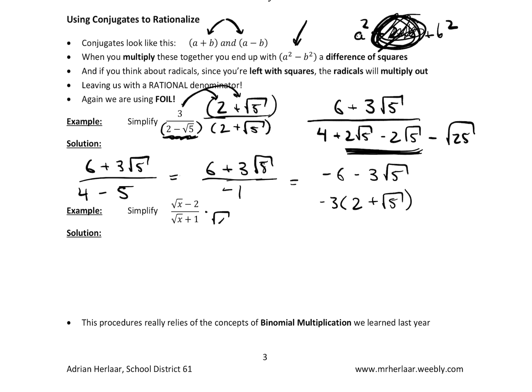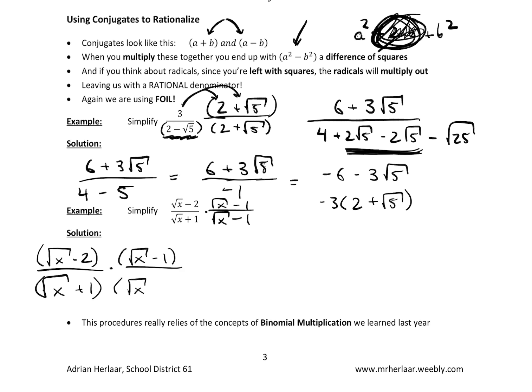Multiply by the conjugate. So root x minus 1, root x minus 1. But now we're going to have to do some FOIL. So you're going to have root x minus 2 over root x plus 1. And put brackets around it because it helps you keep it contained as an item. Just helps your brain. So FOIL the bottom and the top. So root x times root x is x. Root x times negative 1 is negative root x. Root x times negative 2 is negative 2 root x. Negative 2 times negative 1 is plus 2.